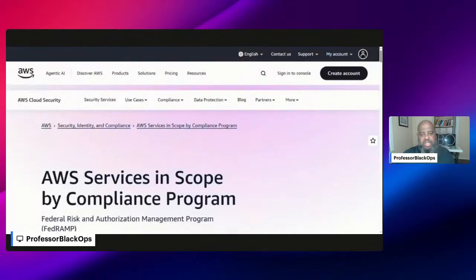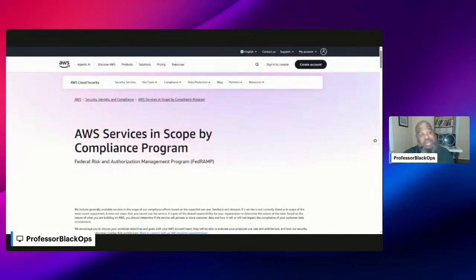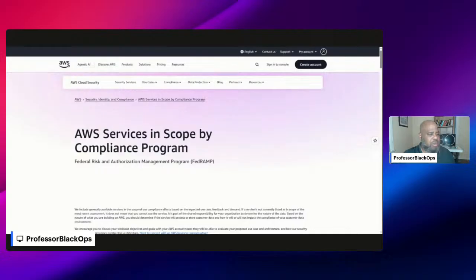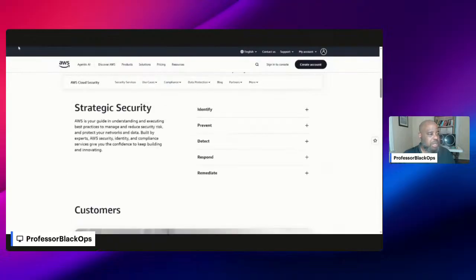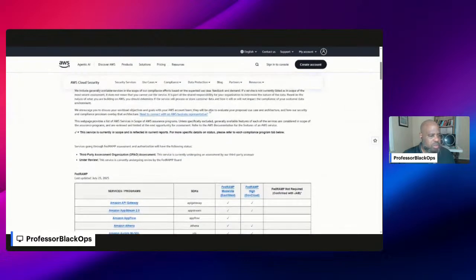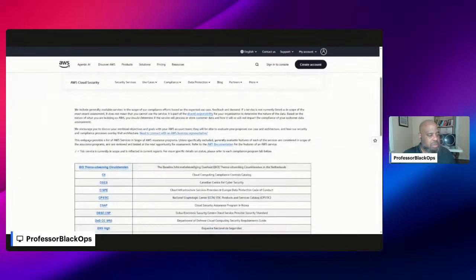So first, one of the first things I do, people ask me what I do. A lot of times I train people on third-party assessment. So part of that is saying, hey, let's go to AWS Services by Compliance Program. Once again, we're on the FedRAMP page. Let's go back to the, of course, that's not the page I wanted. Let's see if we can go back. It's the FedRAMP page. Of course, when you do it live, it's always, okay, here it is.